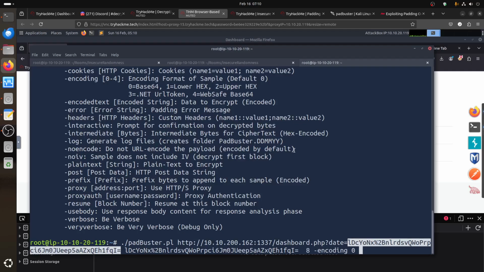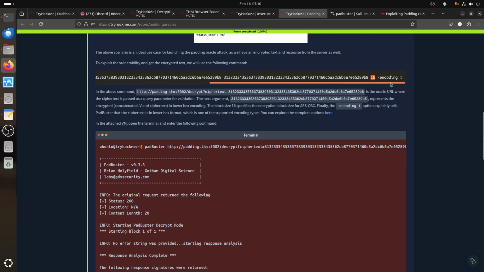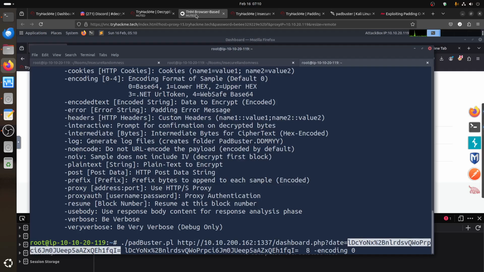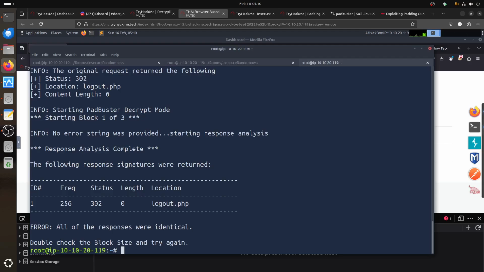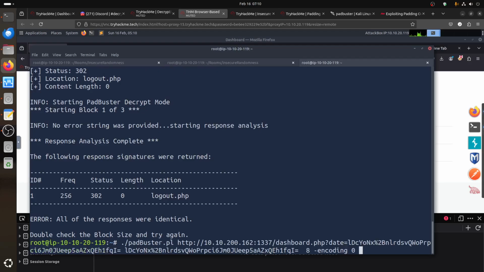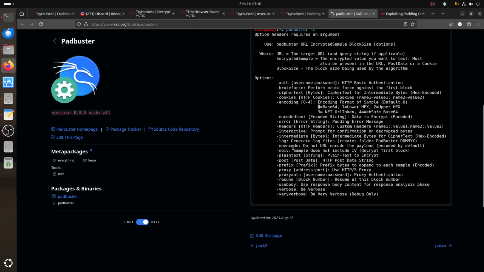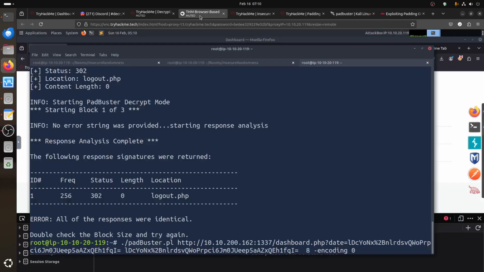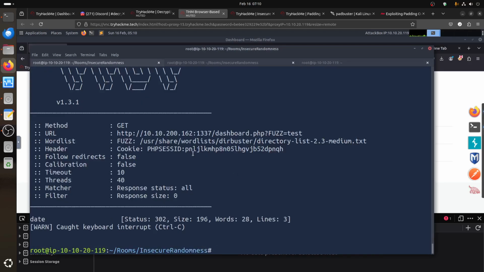What else did TryHackMe do? And that's it. But this one will not give us the right answer for whatever reason. Now all responses are identical, so we can use it to solve this. We can see there's another error, dash error. Oh, remember we are logging in, so we need to get the cookie. Dash cookie. We know the cookie already, we played with it. Where is it? This one.